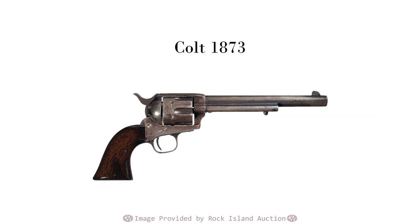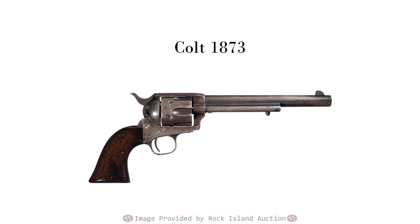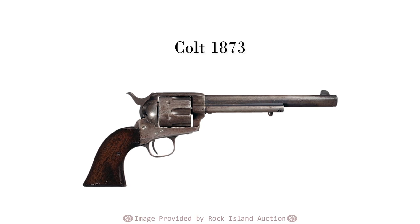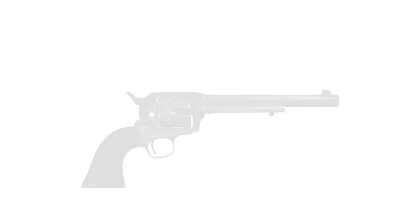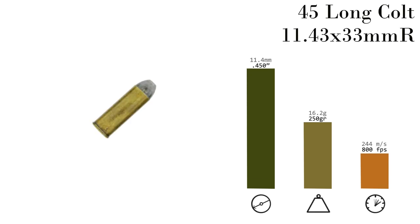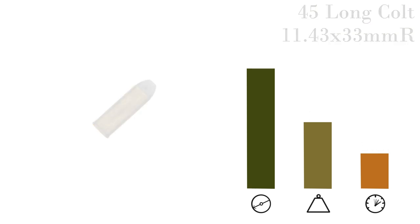These were single-action, six-shot gate loaders adopted and beloved by the U.S. Army. The 1873 was a robust, reliable centerfire revolver, and those features made it popular, but a lot of enthusiasm was also for the cartridge introduced with it — the .45 Long Colt, a black powder centerfire metallic cased with a bullet that was fat, slow, and hit like a hammer. It was an instant success and has remained in production to this day.